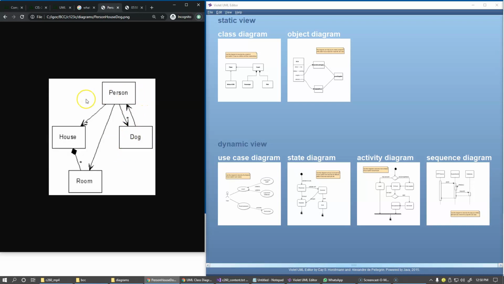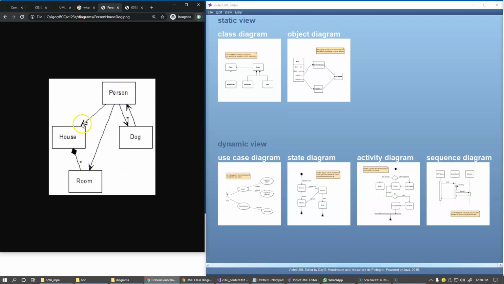A class diagram with all of the relationships specified can tell the whole story, because there's quite a bit of information encapsulated in the diagram. So here we begin to explore a little bit more of relationships, and in this diagram we can say that a person has a house.